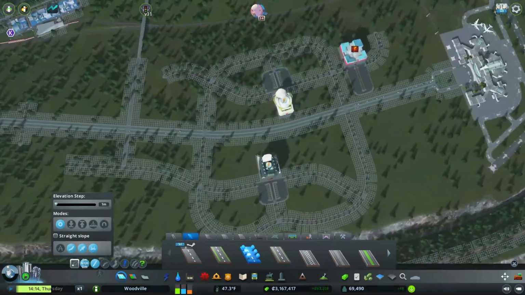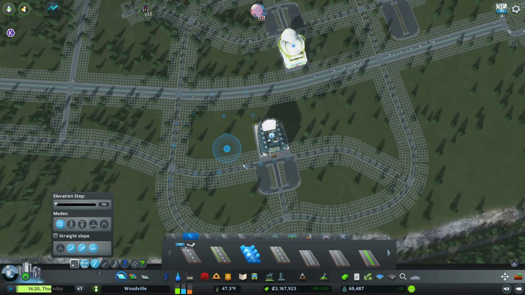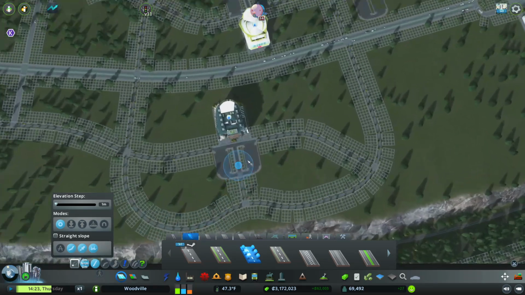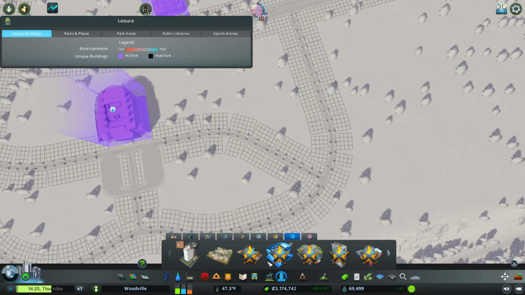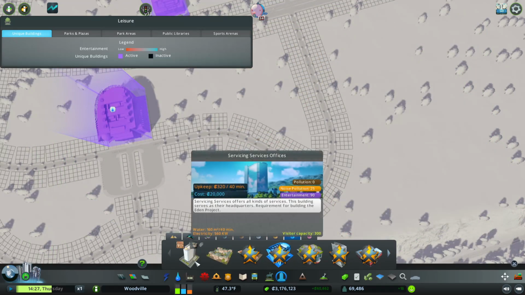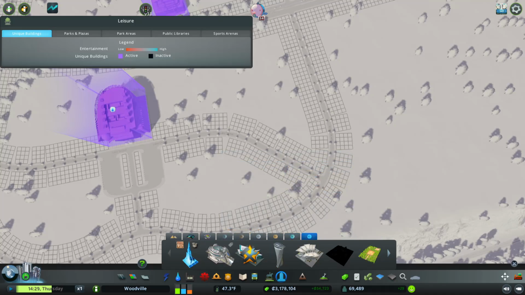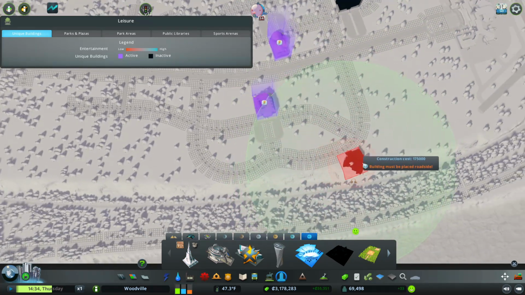Alright, good, not bad, not bad. So if we had like a tram stop here, for example, I can then do paths that kind of connect them up a little bit easier. But it's very sprawly at the moment, is what we're trying to go with. Now what else can I throw around here that will kind of fit in quite nice? We have the Servicing Services Office, we have the Academic Library. In this one we got the Stadium, which is a good one. We have the Theatre of Wonders, which will probably be my next option.